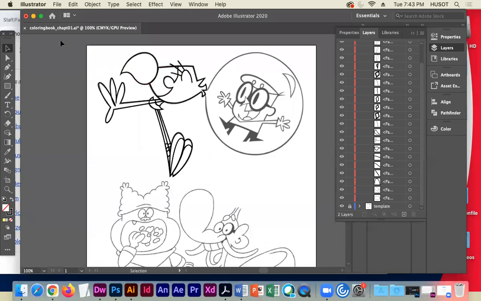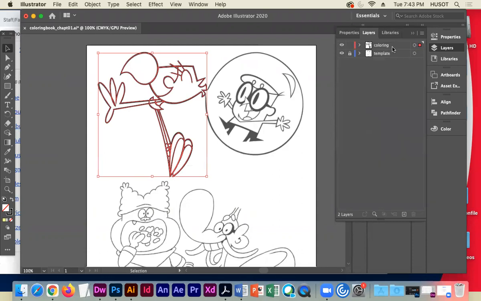And I'm going to use my selection arrow and draw a big selection arrow. And I'm going to copy that. And I'm going to do that because what I'm actually going to do is go in here and add a new layer and call it outline. I'm going to lock coloring and I'm going to do edit, paste in place. And so now you're going to see that I actually put an outline on top of my coloring. The reason I did that is because now I can hide this, unlock this, and watch what happens.